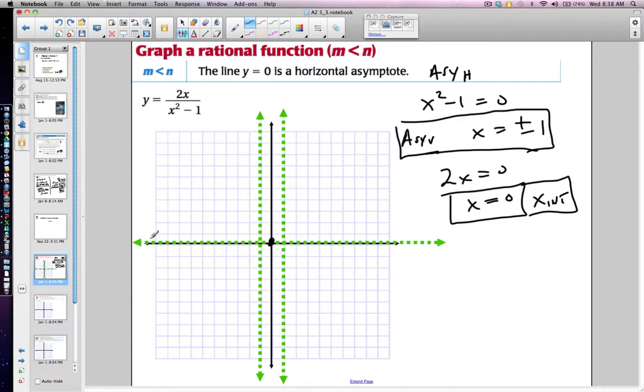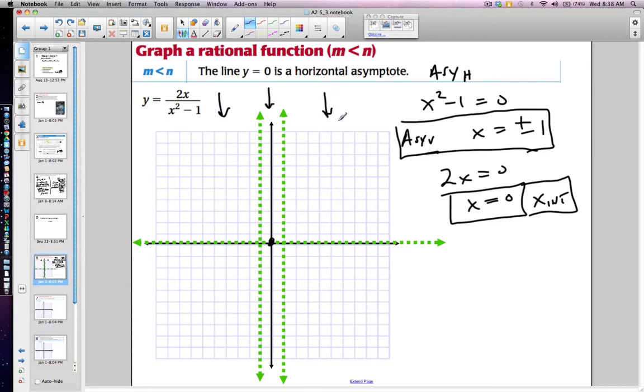So horizontal asymptotes control end behavior concretely, but they're more of a guideline when you're here in the middle, very close to the vertical asymptotes, right? So again, we know that it's going to govern end behavior. So in order to graph these, I need to do an input-output table in each of these three sections that have been created by the vertical asymptotes. So I've got a section here, and a section here in the middle, and a section here.